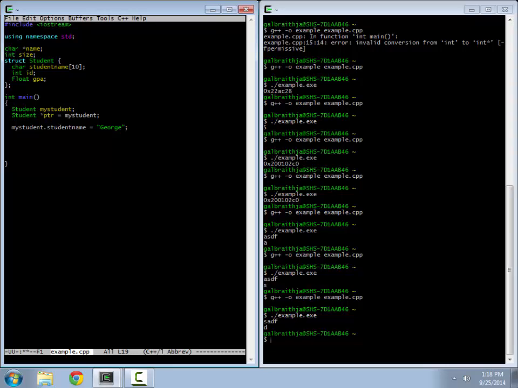What about the pointer? So a tempting thing to do would be like, all right, so pointer dot student name. So that kind of makes sense, right? Same sort of thing. You dereference your pointer to get the thing that you're pointing at, and you get the student name.